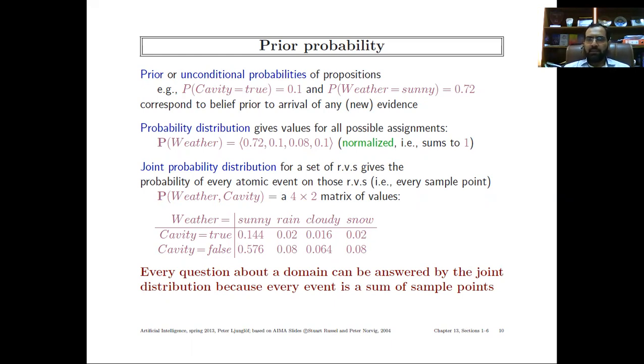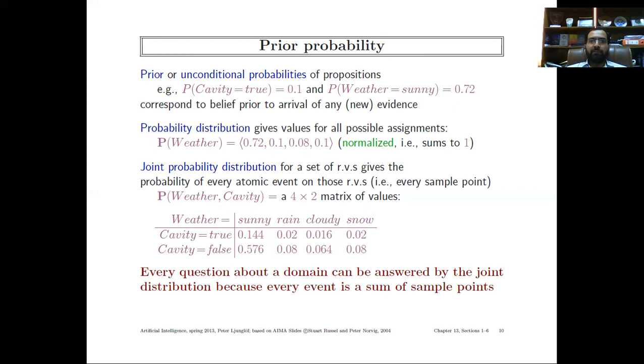Let's suppose there is a cricket match today and we have a forecast that there is a 72% chance that the weather will be sunny. So that might help me to take the decision what to do if I win the toss. Or if, let's suppose, the weather is cloudy, what to do. So these values are totally unconditional. There is no dependence on each other. That is why we call them unconditional probabilities.